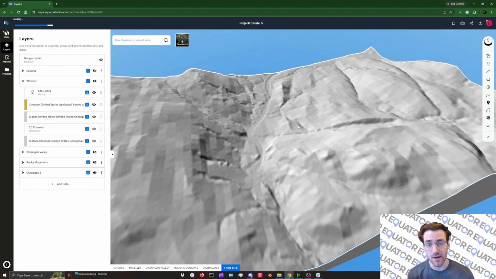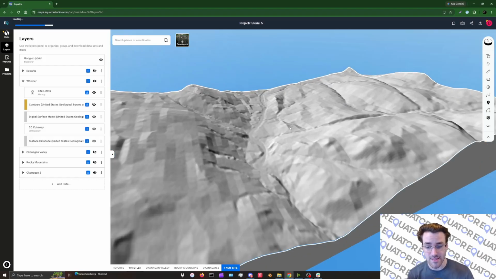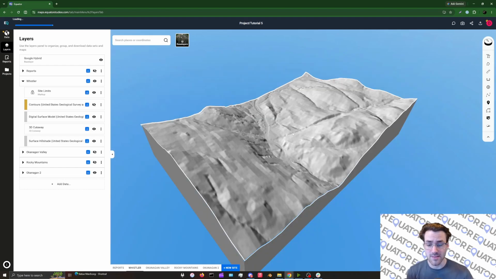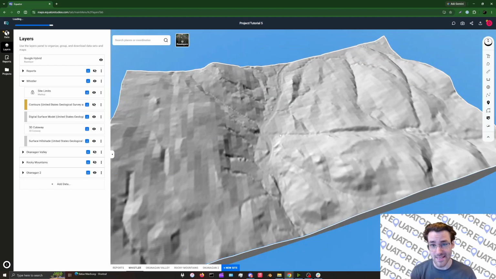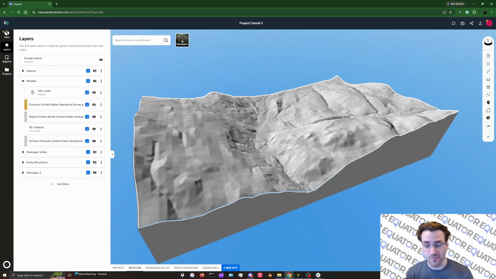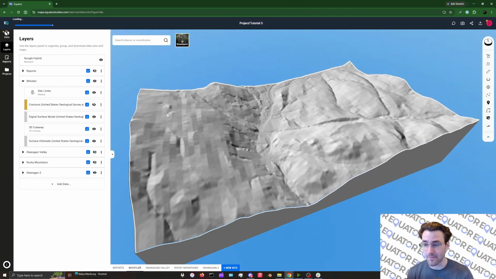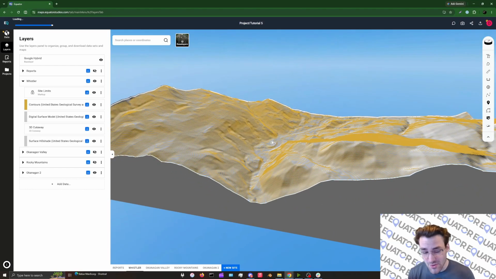If you're putting together a report, a proposal, or a client presentation, and you need to show the terrain in a way that immediately communicates the shape and character of the landscape, hillshade is probably one of the best tools that you've got in your arsenal. So here's the hillshade for Whistler, and right away you can see how visually compelling this is. The valley corridors, bowls, and ridgelines are very clearly and intuitively communicated to the user, and if I combine this with a contour layer on top, you get something that looks extremely polished and professional while still being packed with useful elevation information.